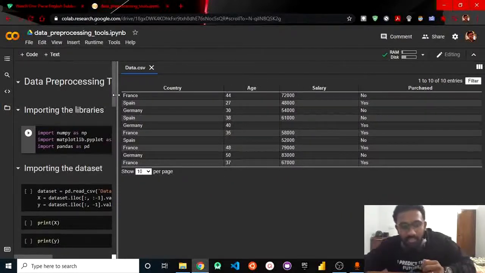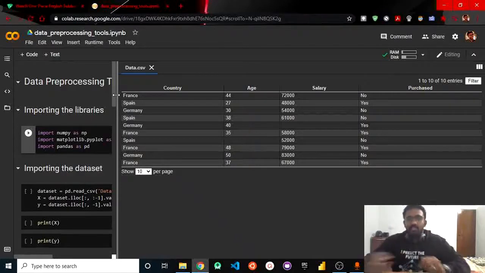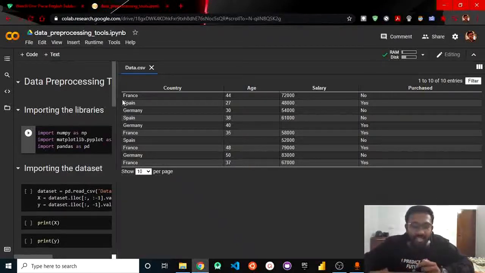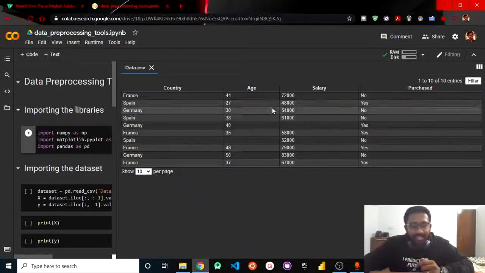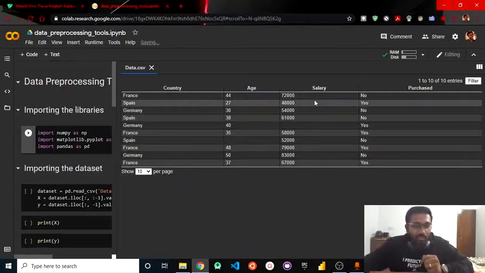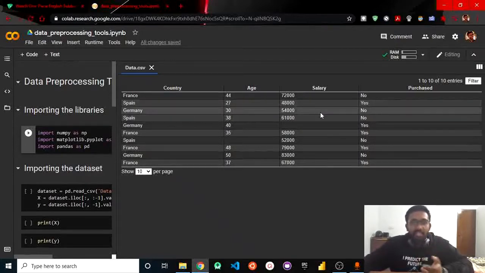So this is a dirty data set. Why is it a dirty data set? We can see that in the age column there is a null, and in the salary column there is a null value. None of these values has a range in it, that is, salary can go from 0 to infinity, age can go from 0 to infinity. Well, not till infinity, but yeah, it has some limiting values, but we are not sure. It does not have a certain limit. So all those things should be taken into consideration.